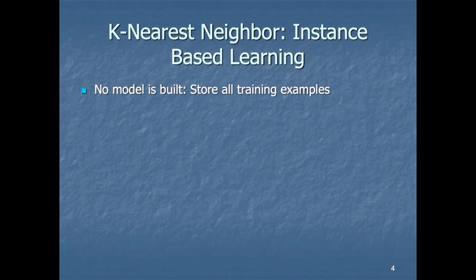K-nearest neighbor uses instance-based learning, which means that we build no model. KNN is not like most other classification models where you build a model from training data. You still have your training data, but you don't build any model based on that. It basically stores all the training examples, and you calculate the distance of the features of your new instance with respect to the features of all the training examples. Now you can imagine if your training data is huge, it could be computationally expensive, so this method may not be very efficient. It may work on small data sets, but sometimes it lacks efficiency because it has to calculate the distance to all of those training examples.